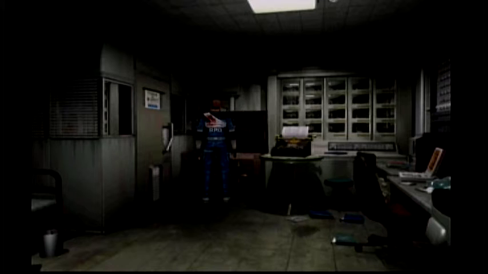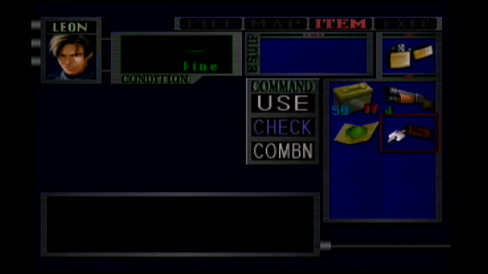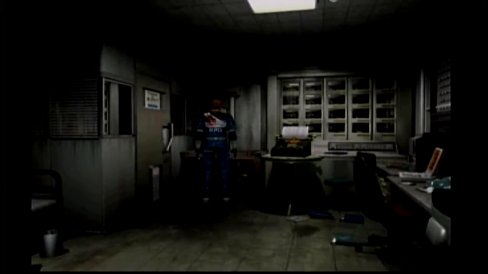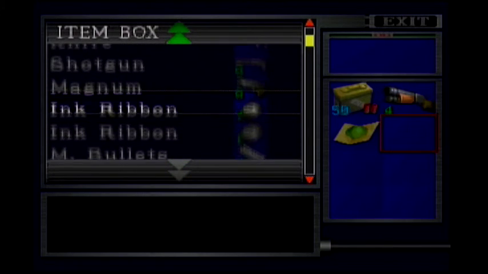I can't remember what that W box key was for. I thought it was actually something to do with the tram, unless I've missed something off. Hopefully that wasn't the case, because I do normally use it. I know that. I just can't think where. Must be for somewhere. I'm sure we'll find out what it's for a bit later on if I haven't already missed it. I do know that I do use it, but I just can't think off the top of my head what it's actually for.